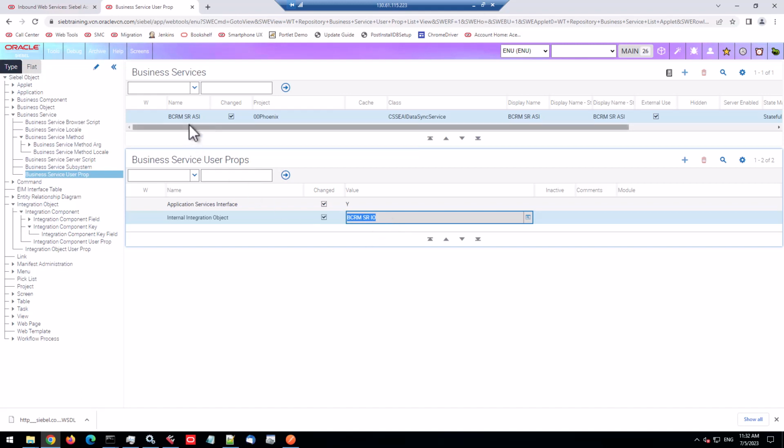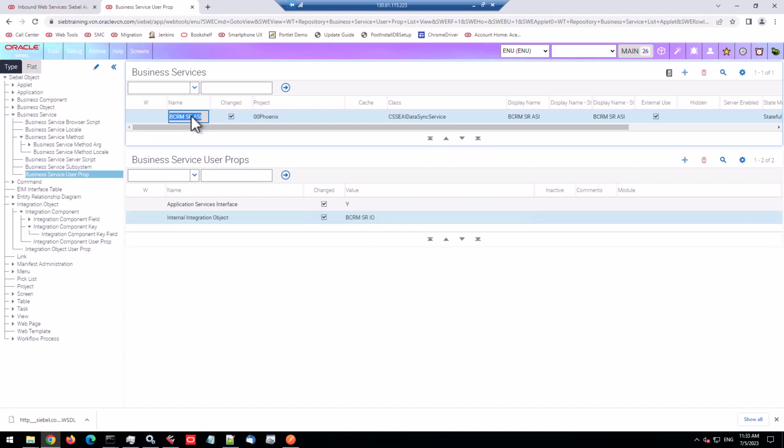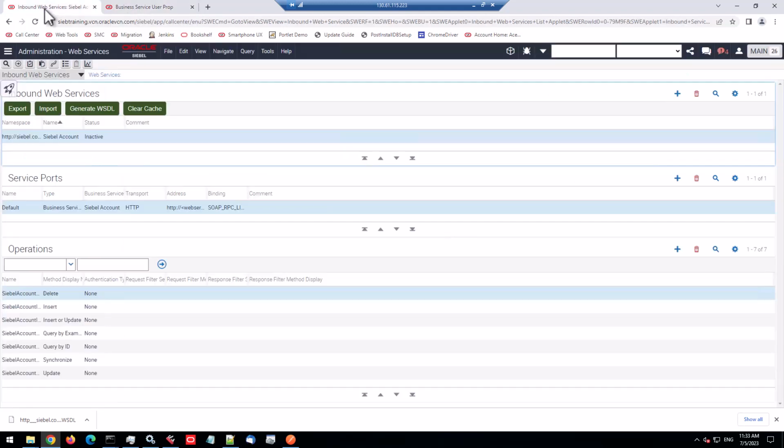Okay, and voila, you have an ASI using a custom integration object and providing you with a quick and modern interface, not just for SOAP. You can now expose it as a web service, but for REST, you don't need to expose it as a web service, because any business service can be used via REST as long as it's registered with the responsibilities of the users that use the REST API. So you know the drill.